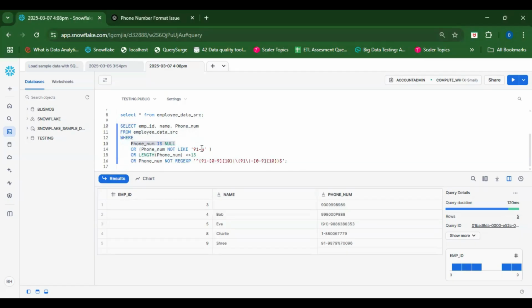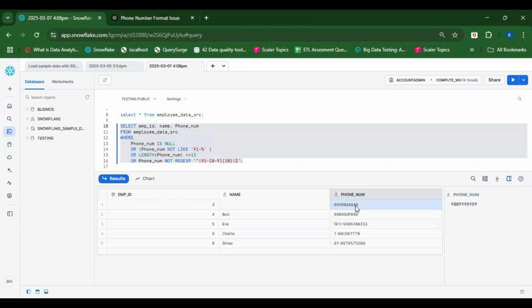That means there is no phone number specified for that particular entry, or fetch me those phone numbers which are not like in this format, and fetch me the phone numbers which are not equal to length of 13, or fetch me the phone numbers which doesn't come in this format, that is 91 hyphen 0 to 9 numbers up to length of 10. So let me run this.